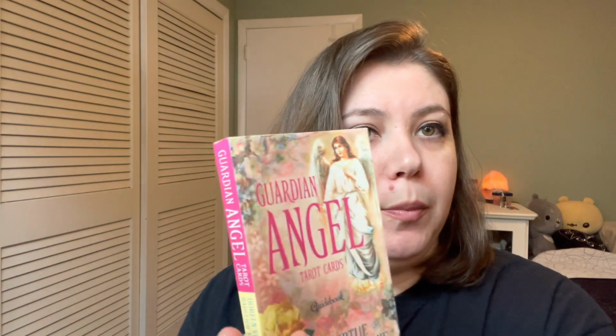And it was just a really interesting take on tarot, so I thought I would keep it around for a while. It's got a nice chunky book. So this is in black and white. I don't really even use the book because with this deck you almost don't need to. Here's the backs. They are pretty glossy. I kind of like the vintage photo feeling of this deck though. It reminds me of a lot of artwork my mom used to have when I was a kid. This style, not angels necessarily, but this style.